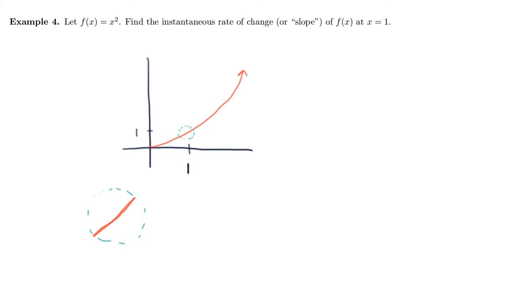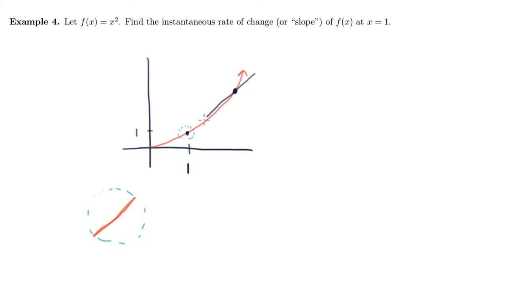Now the way you do this, and actually this will be the way we do it later on, is we take 2 points pretty close to 1. So maybe we'll actually take 1 itself right here, and then just to illustrate the idea, we can take a point up here.